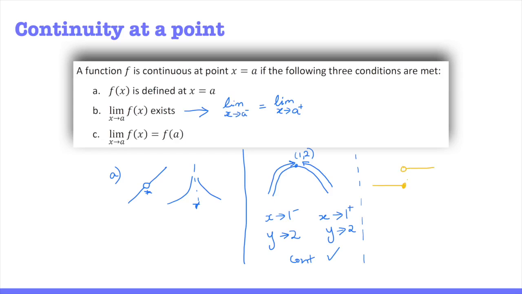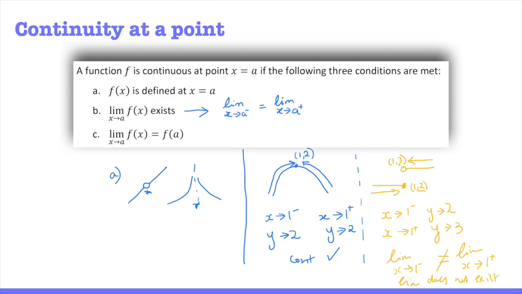Other than the fact that we can visually see that there is clearly a jump, how do we prove this? Well, if we say that this point here is 1 and 2, and this point here is 1 and 3, if I approach 1 but from the negative side, I can see that y is approaching the value of 2. However, if I have x approach 1 but from the positive side, so this time I'm coming this way, I can see that y is approaching 3. Therefore, since the limit as x approaches 1 from the negative side does not equal the limit as x approaches 1 from the positive side, the limit does not exist. Therefore, it's discontinuous.